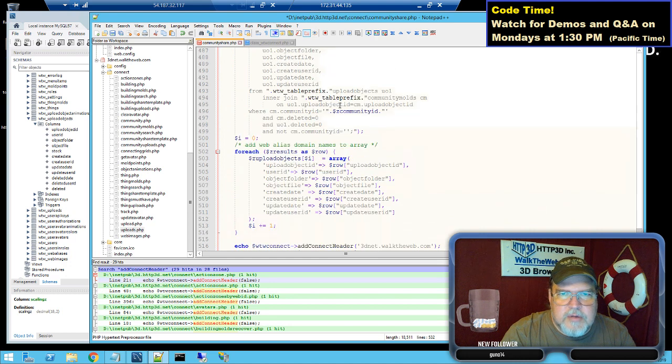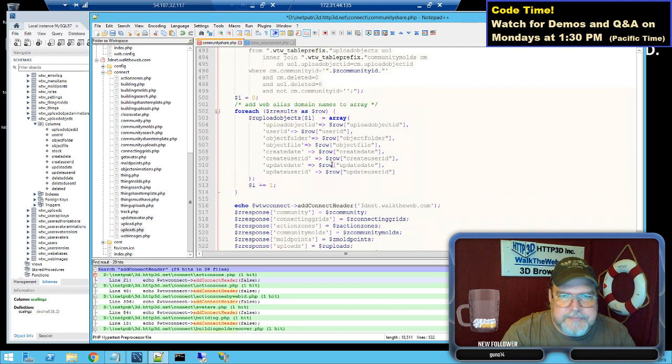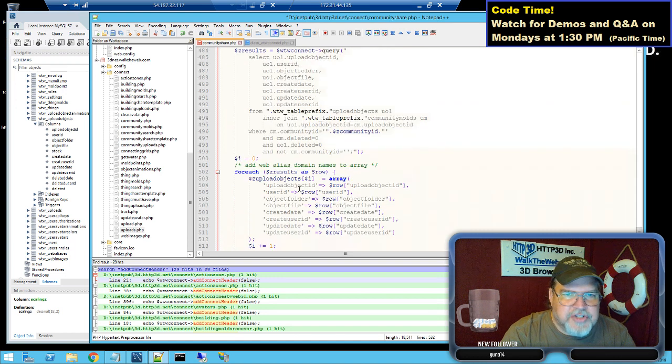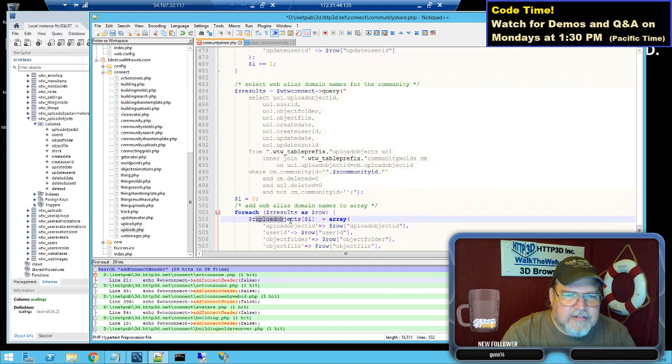So let's get this one, which is upload object animations. So once you've uploaded your object in our code, it allows you to identify where the animations are and hook them up to certain events on what they're doing. So if you want it to happen when it's clicked, or toggle back and forth when it's clicked, or let's say when you highlight over with your mouse, or if it's a touch swipe or whatever, we have all kinds of events already in place.